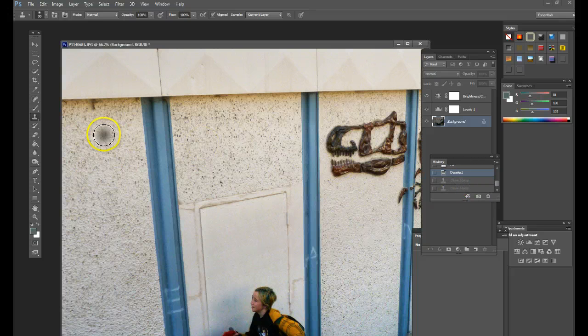Okay? So I'm going to hold the Alt key down, select an area that's close by what I want to cover up, because if I cover it up with blue, then it's going to look terrible, right? So I don't want to do that. I want to keep it as close to what's in that area as possible. Left mouse click, grab that area, come over and cover it up. Now, I'm at 100% opacity to cover it up completely, and that's what it just did.